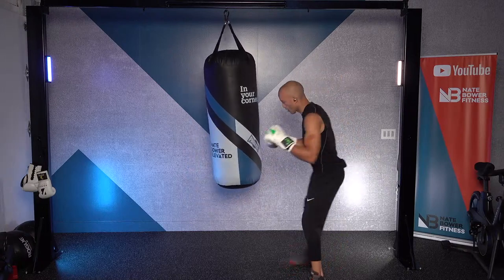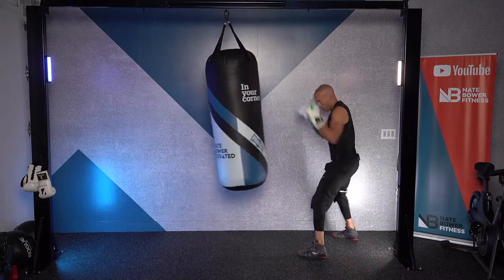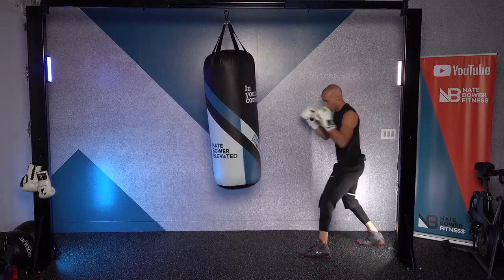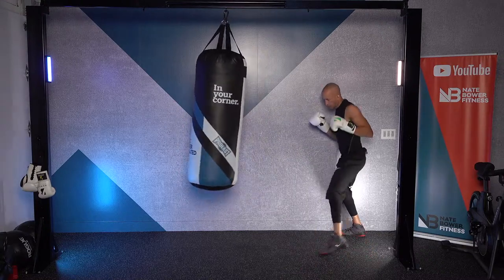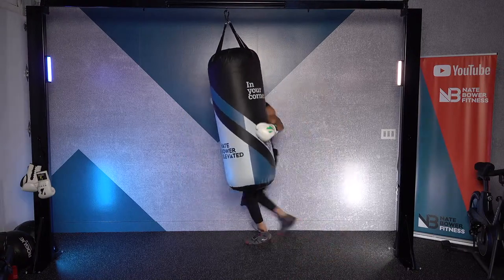1, duck left, 1, 2, let's work. Jab, duck, lead side, jab cross, movement. 1, duck left, jab cross, move. So change positions on the heavy bag or shadow boxing.